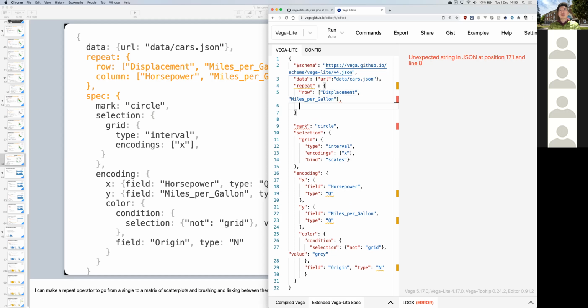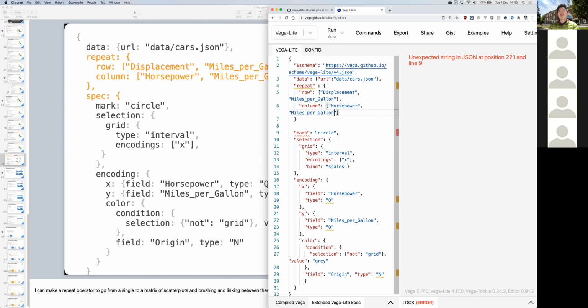Then I also want to repeat on my column, another array, which are horsepower and miles per gallon.